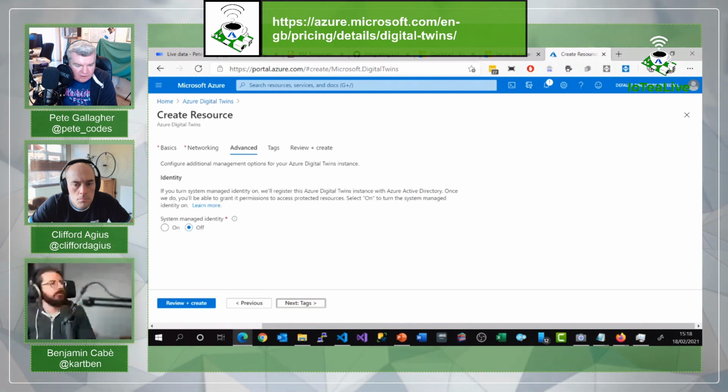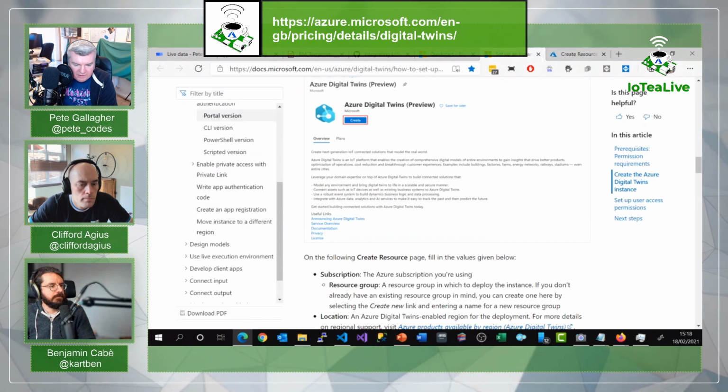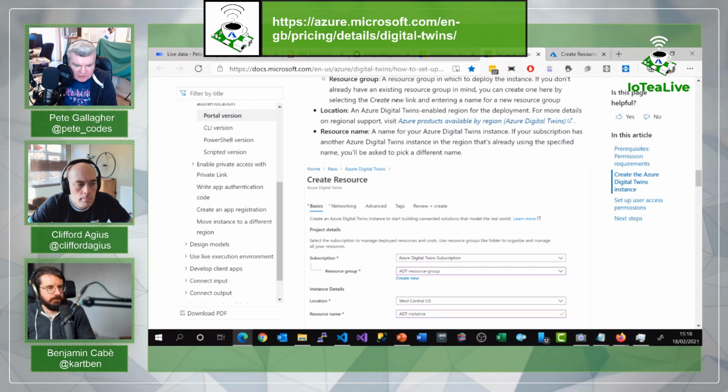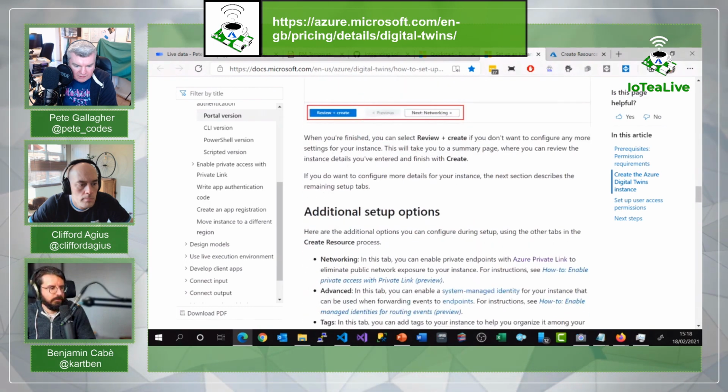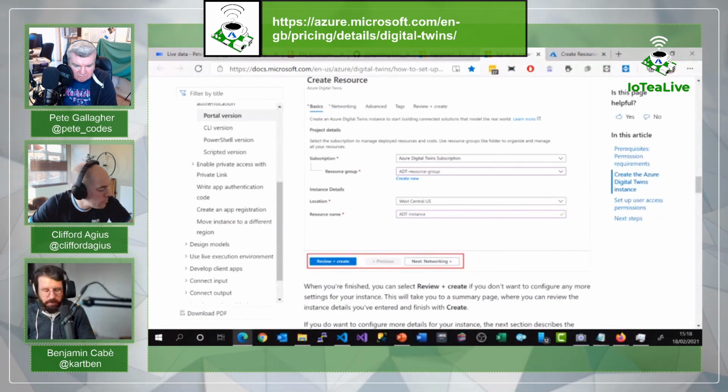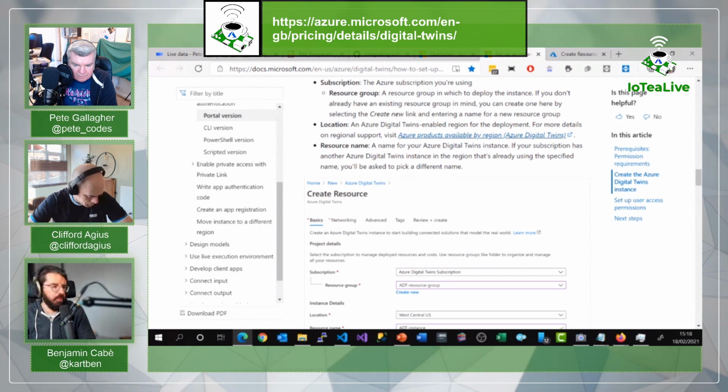Advanced. If you turn System Managed Identity on, we'll register this Azure Digital Twins in your AD. Once we do, you'll be able to grant it permissions and access protected resources. Let's just make sure I'm not going to miss a step when I'm creating this, because something like that sounds like it might actually need it. So this one we don't need.